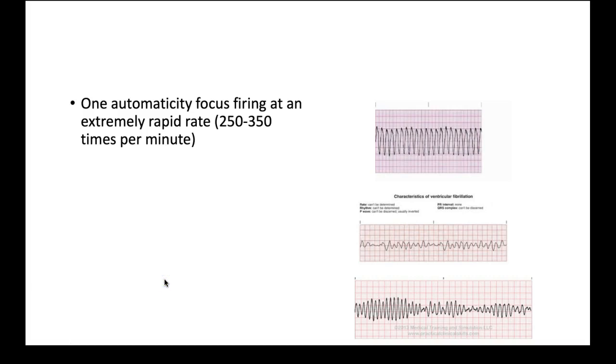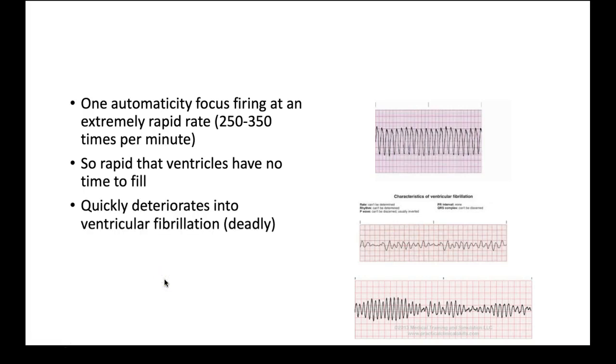How about these? This is what VTAC can lead into, right? Ventricular fibrillation. One foci firing at an extremely rapid rate, 250 to 350 times per minute. There is not enough time when that's happening for your ventricles to fill. So this patient is completely decompensated. The treatment for this is to cardiovert. I'm sorry, not to cardiovert, to defibrillate.